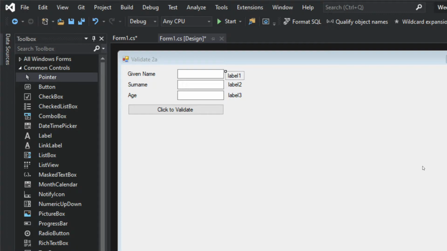But it's going to also start off by just giving them a nudge in the right direction that says enter the given name in letters only.